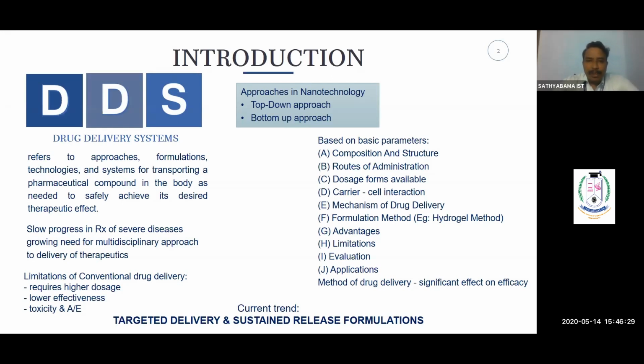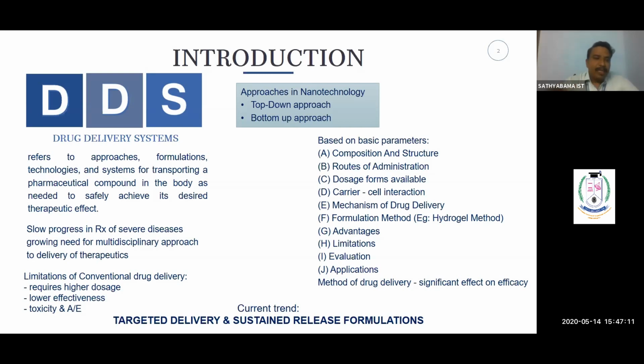Before getting into this particular process, we have to understand the basic concepts, something which we call a top-down approach and a bottoms-up approach. Here, we are going to construct a nanomaterial which will help the drug transfer into the body, minimizing a lot of ill effects. When we construct this in any kind of synthesis process, there are two basic components, which we call the top-down approach as well as the bottoms-up approach.